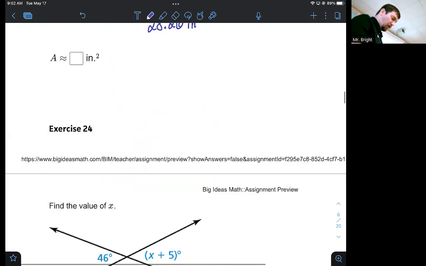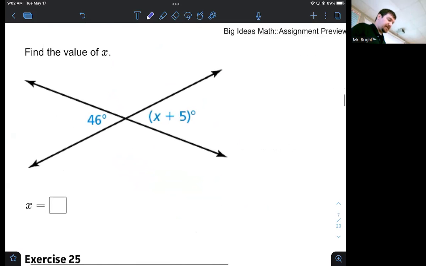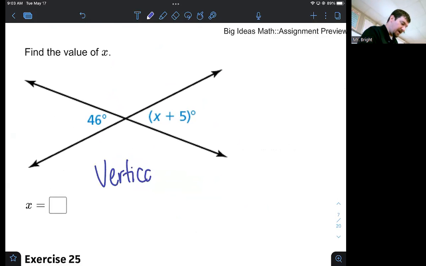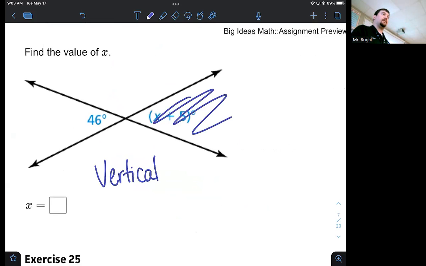Okay, number 24. Find the value of x in these two angles. Now, what do you call, we just did, this is recent. What do you call two angles that open up on opposite sides of each other when two lines cross, Jude? They are called vertical angles. That is absolutely right. And what is true about vertical angles other than they're just opposite from each other? They're the same. That tells you this angle here is 46.